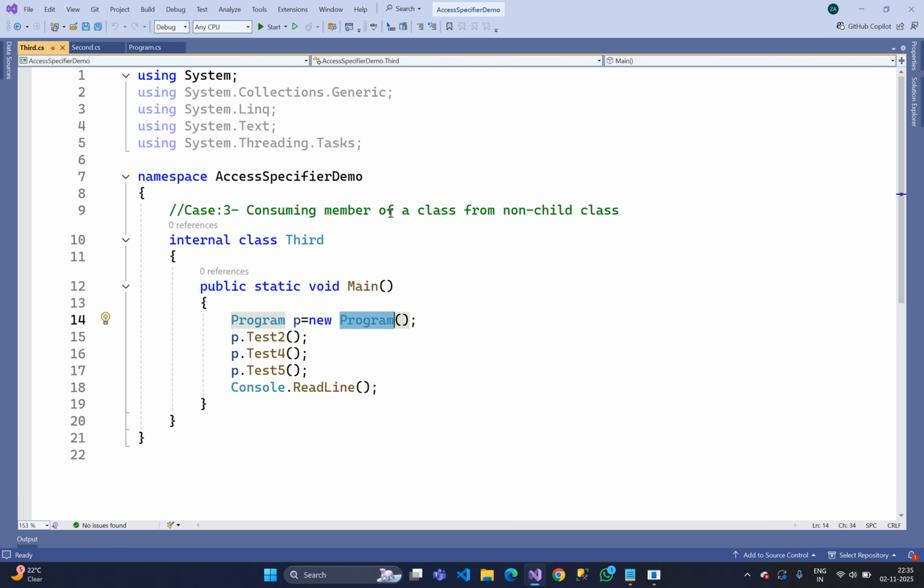We have discussed three cases in the previous video, and now that is clear. What is the private? Private means only can be accessible within the class in which that is defined. Okay, private is clear. And what about the public? For the public there is no rule. Anywhere we can access, either the same project or another project.